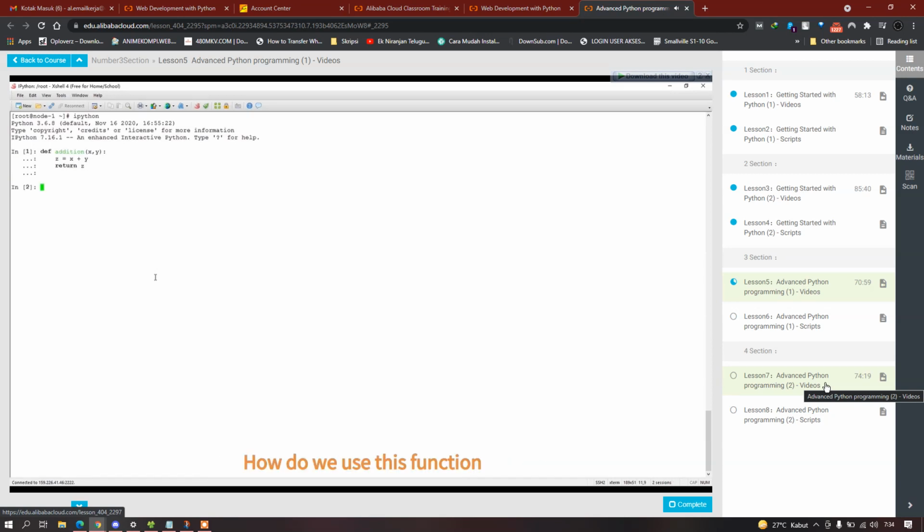How do we use this function? For example, let's now let x, y equal 1, 2. We can assign values to two variables at the same time in one line, which is assigned in the order of position. 1 is assigned to x, 2 is assigned to y. We can see that x is 1 and y is 2. Next, we will add the two numbers x and y, that is addition(x, y). Of course, now x and y are the two actual parameters given a specific value, also called actual parameters. Let's see. What is the result of this function? That's 3. 1 plus 2 is equal to 3.